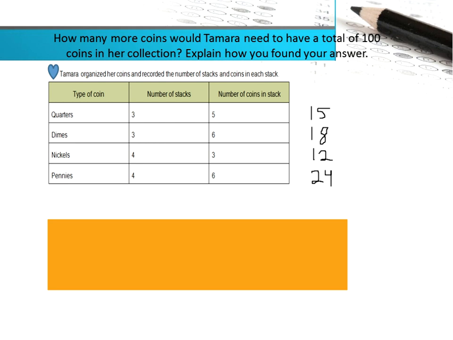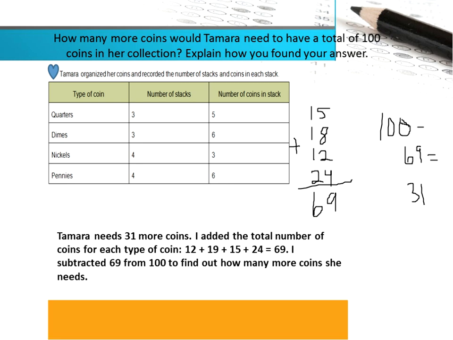This is perfect. They would add the total number of coins from the previous problem, and if we add that all up, you're correct, it's 69 coins. But the question is 100, right? So if we want 100, we need to figure out how many more we need, right? So I would run out of room here. And again, they don't get a wrong answer for how they write it. So they would have 31 coins. Excellent. So right here is the example of what they gave. I love it. Thanks, Roxanne.